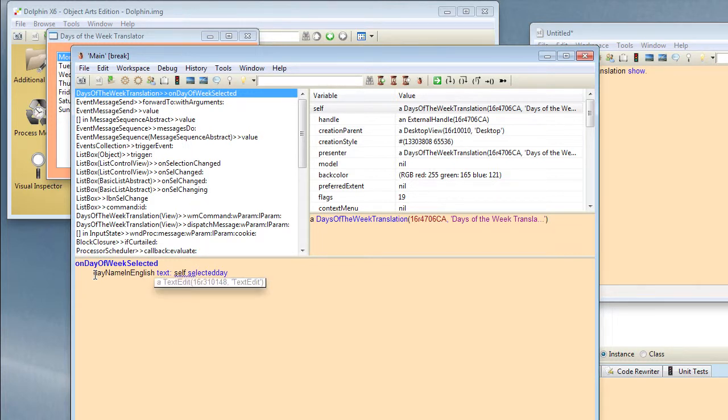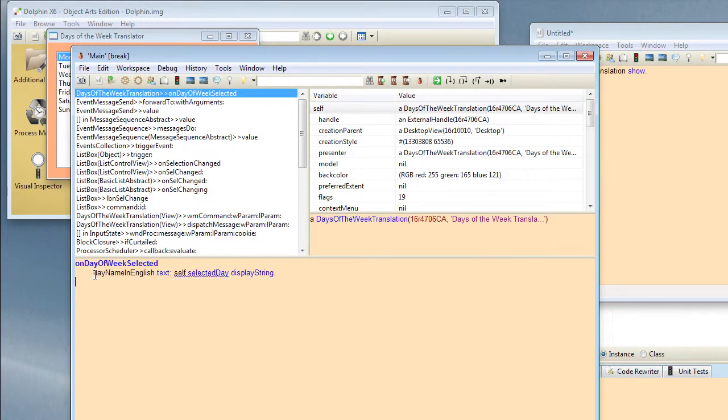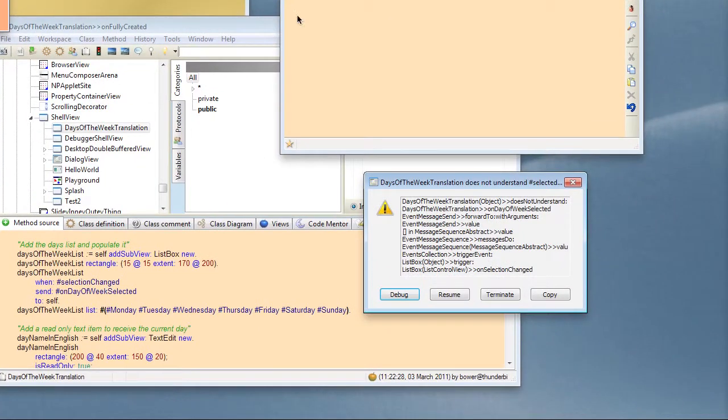It's going to get the current selection from the list. And let's put the text version of that into our read-only field. And let's see how that will work. Okay, we need to define that method.